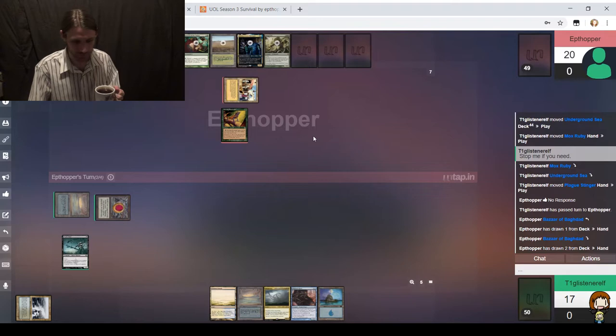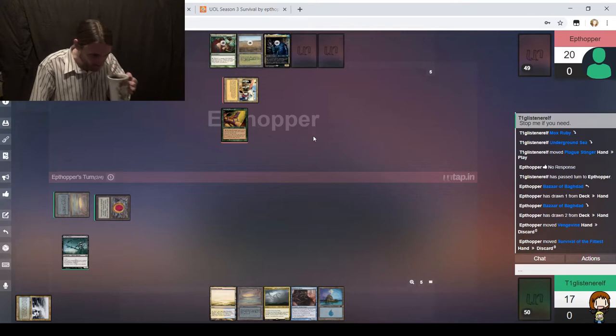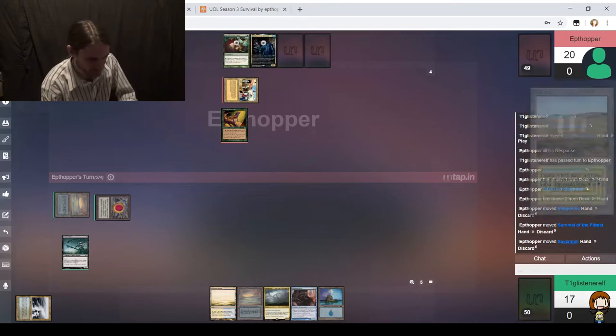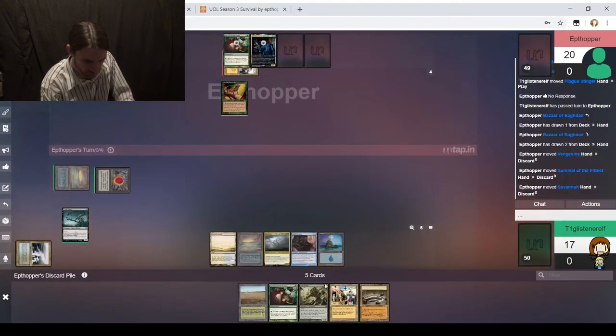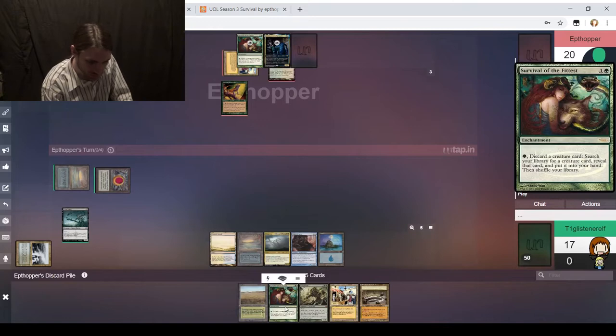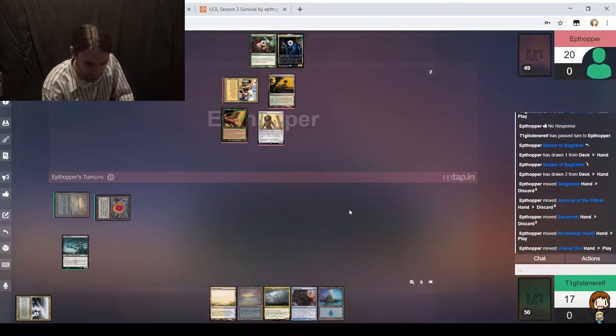4, 4, 4, and 3. Well, this one's a 4, but you get the idea. Oh, hello. Okay. No surprise about the Vengevine. Okay, so we're just going to... I assume my opponent meant to get rid of the one that was revealed. And so they accidentally revealed that there was another Survival. I would think. Hollow One is good.